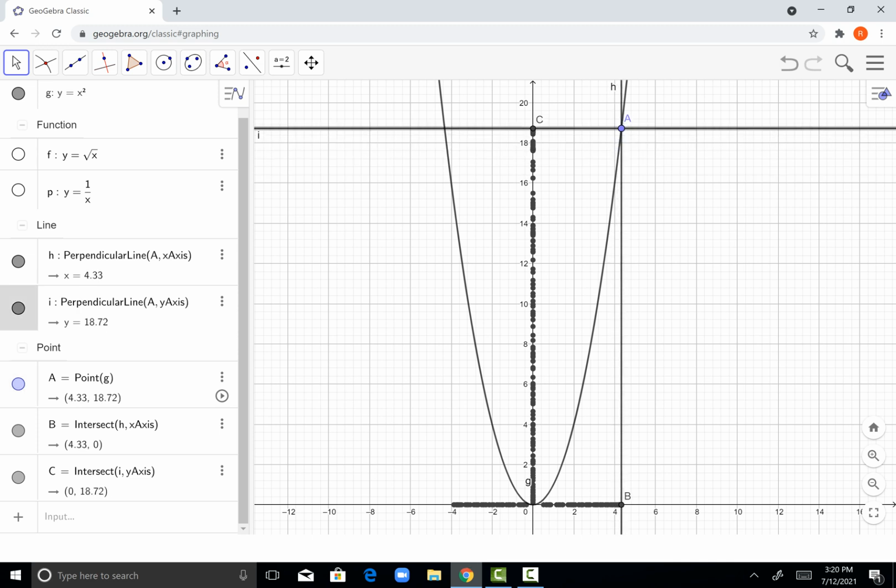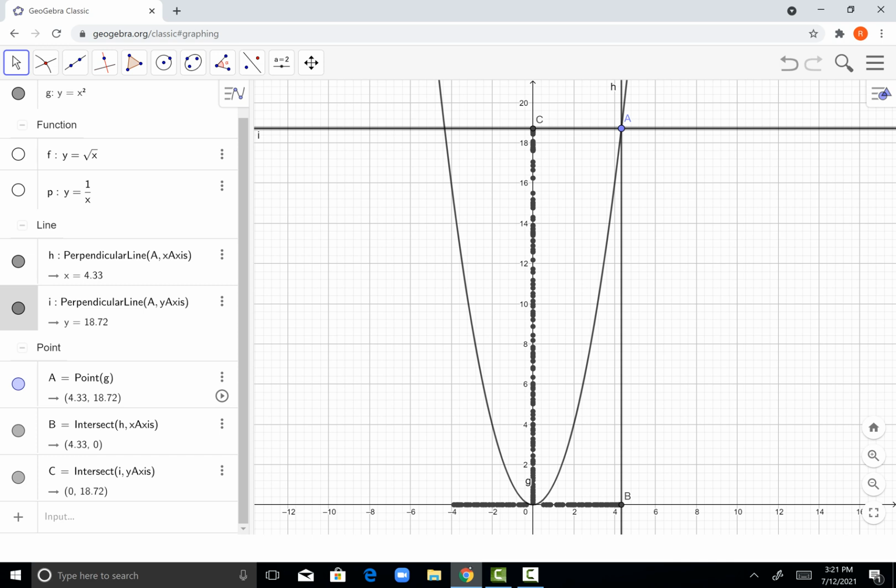What I wanted to show you was that this whole thing down here on the bottom, the x-axis, will get completely covered because that parabola just continues to extend. But the range is only greater than or equal to 0, right? You can see it comes down here at 0, but it's only greater than 0. So the range is always the output. The domain is always the input. Domain is x's, range is y's.